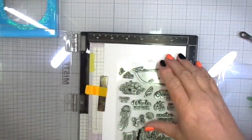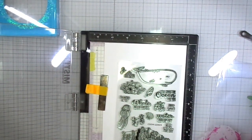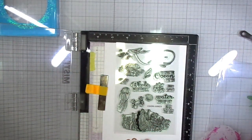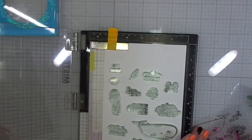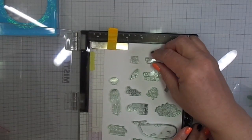And we have here the clear stamp and die of the month. It's called What Are You Up To? This one features a whale, a jellyfish, a crab, 2 seashells, some floral images, some seagrass and coral, and all kinds of really cool sentiments. I'm going to stamp this with black ink. Then I'm going to heat emboss it with clear embossing powder.